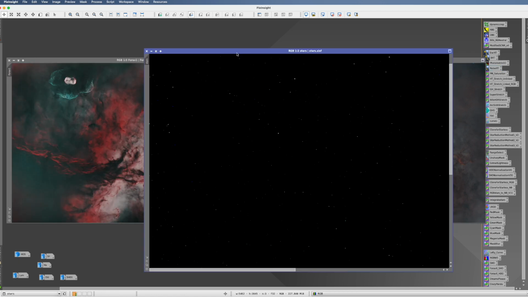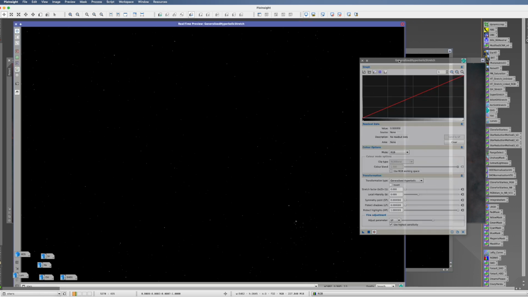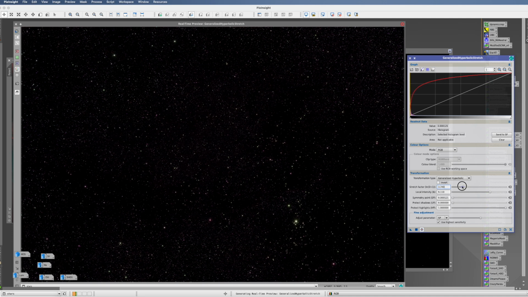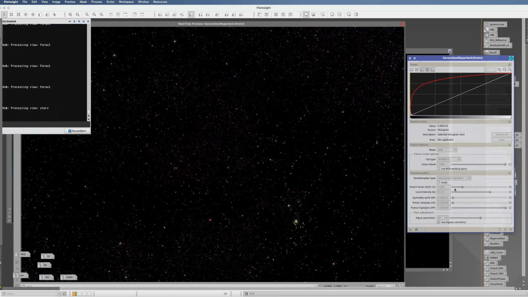We have also to stretch the stars. Now with the stars, as you know, if I have RGB stars, I will first use the arcsine stretch and only then go to the generalized hyperbolic stretch. Here, because I have to work with the rather suboptimal stars from the narrowband pictures, I will simply do a generalized hyperbolic stretch because we don't really want even more colors. They're already colorful enough. Let's put it like this, nicely. So in principle, it's exactly the same here as with the nebula. It just goes a little bit faster.